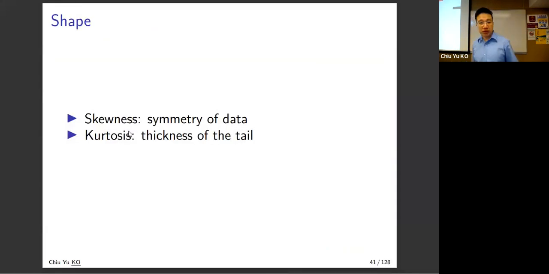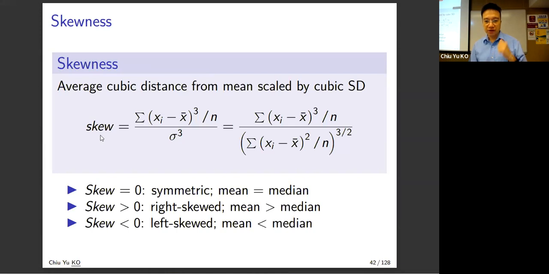Lastly, we cover skewness and kurtosis, right? They're the measures of the shape of your data. Skewness has a reference point of 0. If 0, it means they're symmetric. If they're not 0, if positive, you are positively skewed, otherwise negatively skewed. So the formula, just to remind you, is a crazy formula.